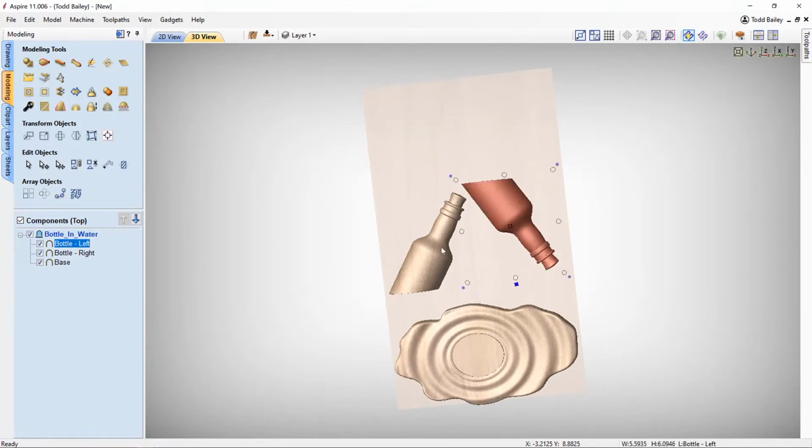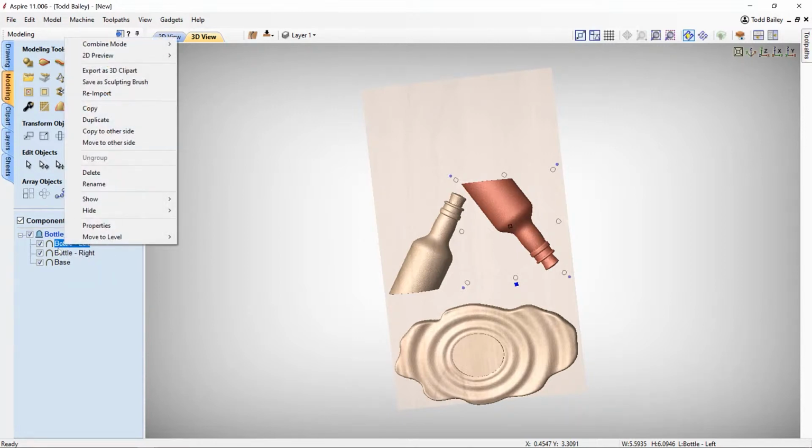Now, on the off chance something has gone wrong and you look at this and go, oh shoot, I really could have segmented this differently, what you can do is right click on any of your segmented components here, and you have the option to re-import that. As soon as you do, it'll bring you back into your segmenter, and you can mess around with segmenting it different ways, or heal it and then segment it a different way, whatever you need to do.